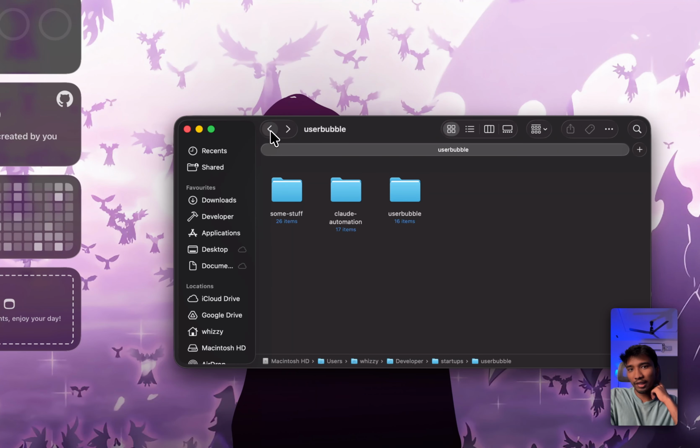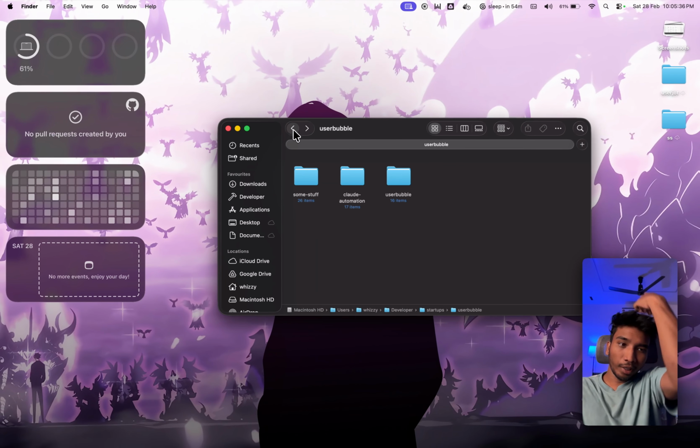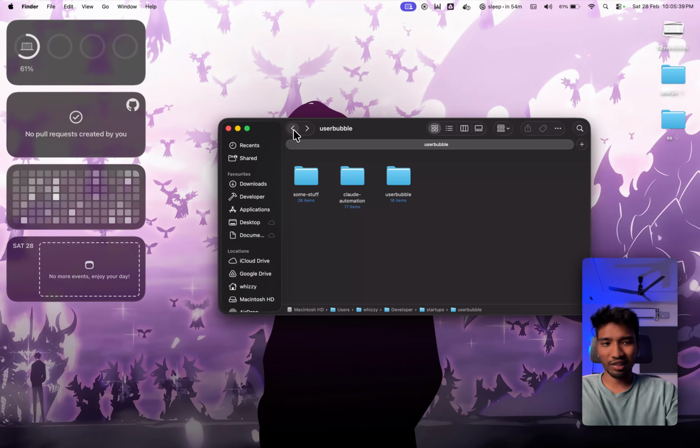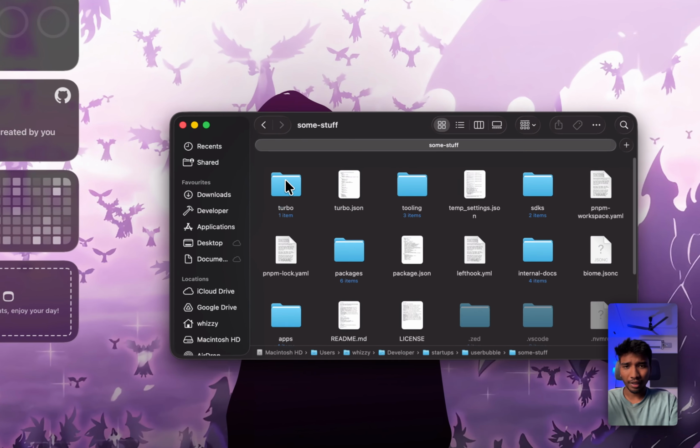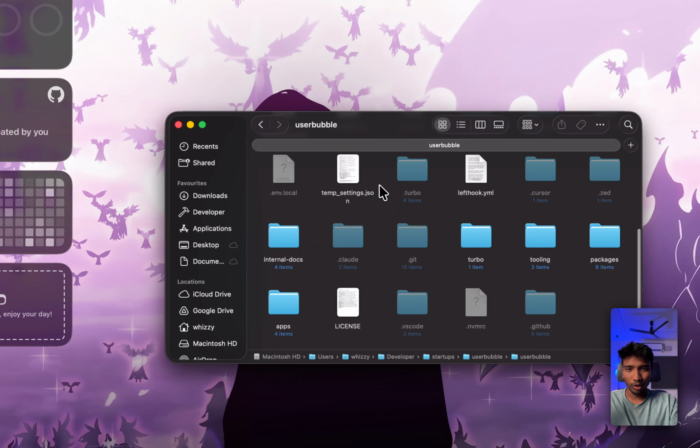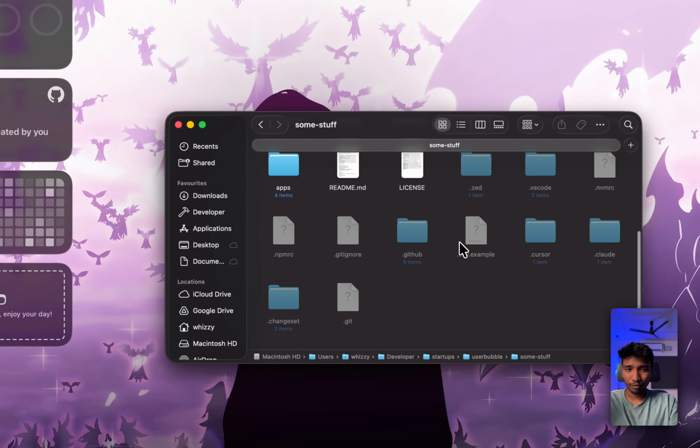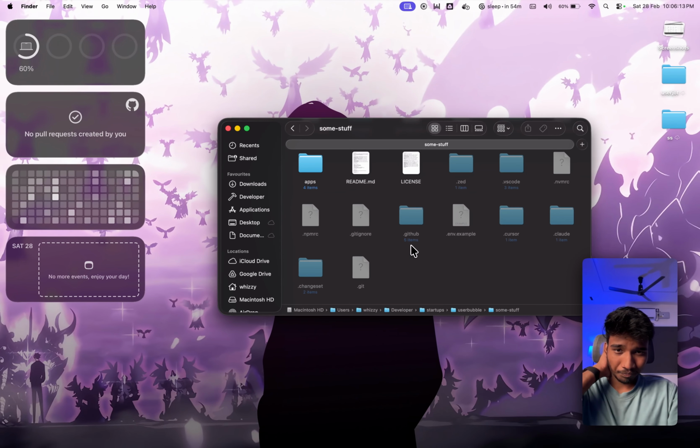So there is one small thing which I do while doing Git worktrees. This is the tip no one else gives: having a script. Basically, whenever we clone the repo completely, everything will be lost, right? Your node modules, your pnpm install, your environment variables, everything will be lost. So basically what I do is I ask Claude to write a script, and whenever I clone the repo, I run that script. So every env variable will be copied from the main user bubble into this some stuff. So it's much easier.